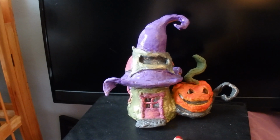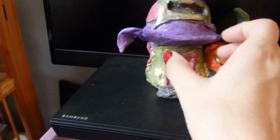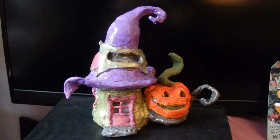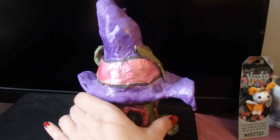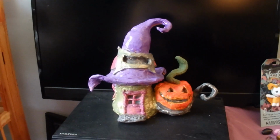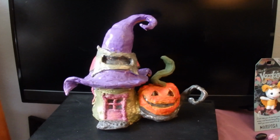Like last year I found one of her videos where she did Halloween fairy houses. So this one has a witch hat on it. I just love it. So they're empty underneath. Basically what you do is you put those battery powered little tiny string lights in there, and the lights glow through the windows. So it's just a lot of fun. It's really cute. There's a window up there. It glows through the pumpkin and through the door's windows. So it's a really fun craft. I'll put a link to the YouTube channel so that you can check it out if you're interested.